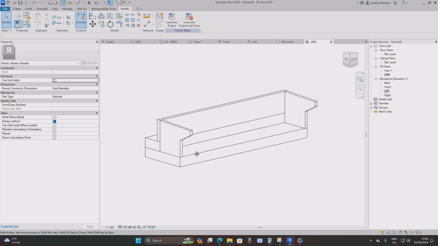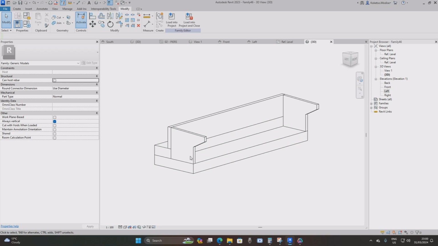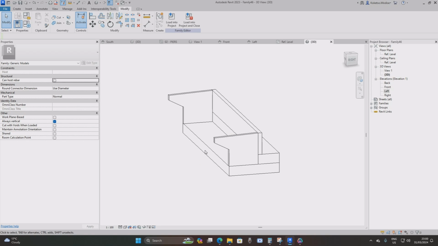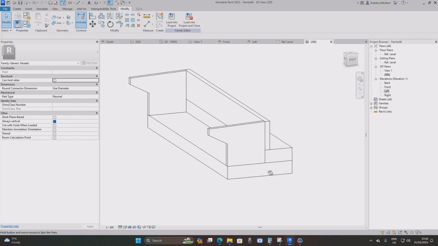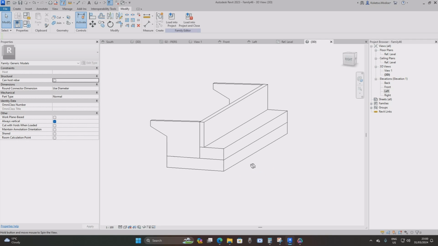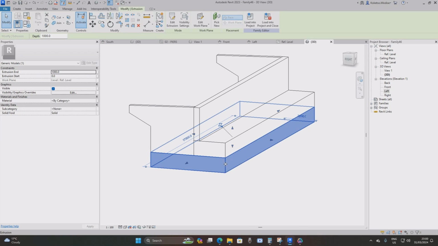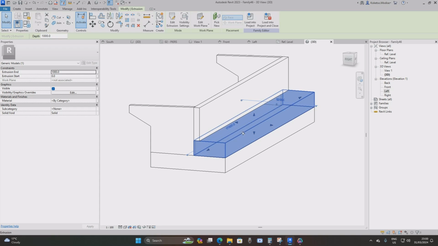Now the next thing is, obviously we have to apply parameters to that, but before I do that, I just want to lock everything so that when I control one aspect of this bridge abutment, everything else moves with it. So, for instance, if I want to control the length of this bottom base, I also want this base to also increase in length or increase in width along with the bottom base, if that makes sense.